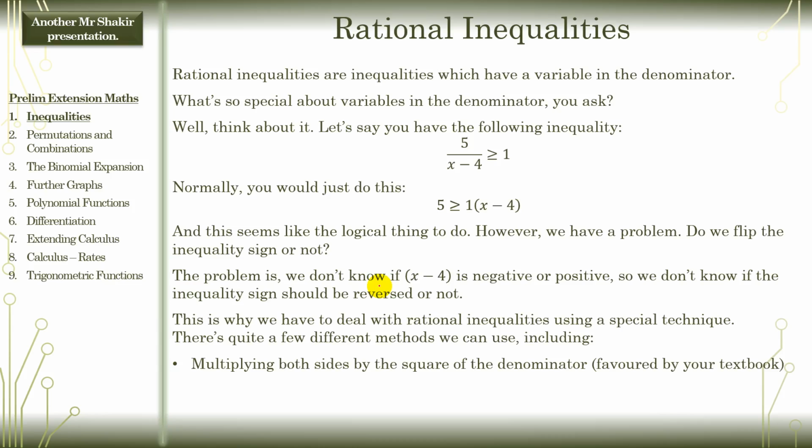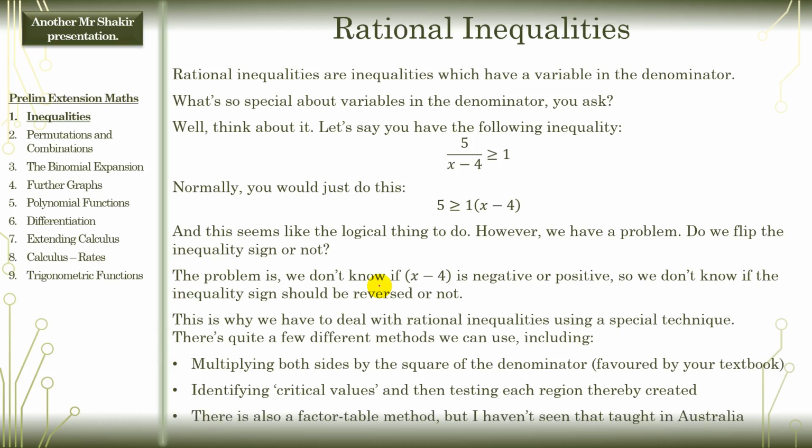It's very algebra intense. Anyway, another way to go about doing it is to use the critical values, very similar to the quadratic inequalities that we covered earlier. And there's also a factor table method, which is kind of similar to the critical values method, with slight differences. I haven't seen that taught in Australia. I've seen it in textbooks used by American teachers more than any others.